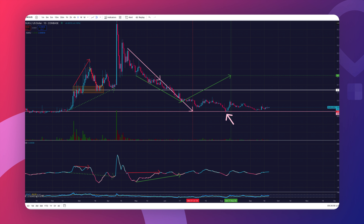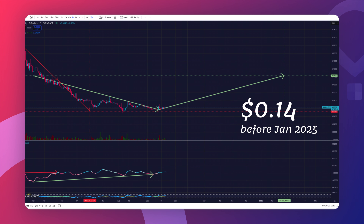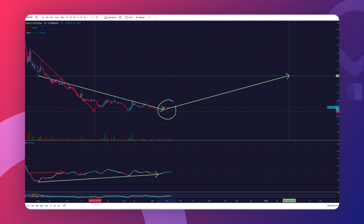Now that we've gone over the red divergence, let's turn our attention back to the green reversal divergence on the chart. As you can see, this one hasn't really taken off yet. The reason for that appears to be simple — it wasn't quite ready to play out because the previous divergence was still unfolding. We had to wait for that one to wrap up. During that time the green divergence kept stretching out, forming a bigger pattern. So while it's still active, it's now much longer and more delayed. Based on this, we're looking at the potential for the price to hit around 14 cents, which is more than double where it is today, likely before January 2025. And you'll notice the price is, at least for now, sticking to that upward trajectory.